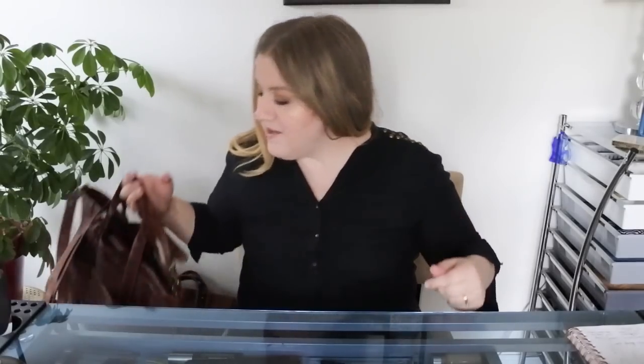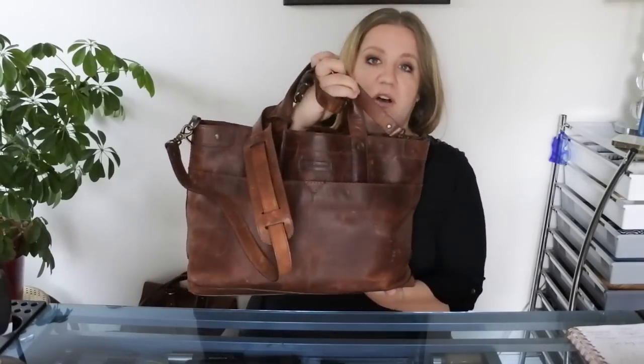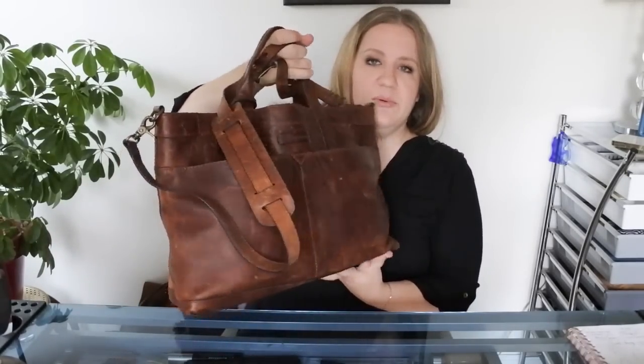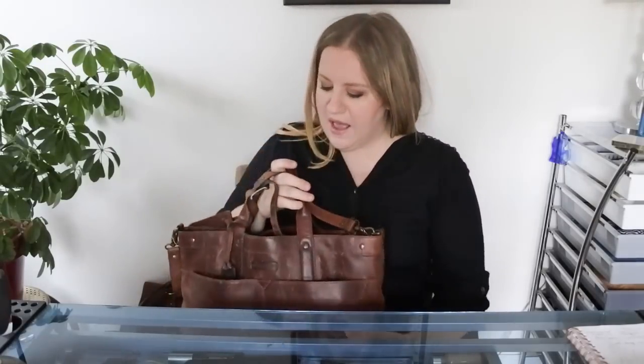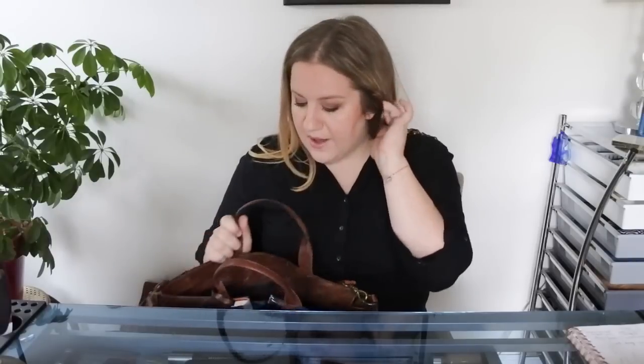Okay, so the FRA bag I ended up carrying around town all last week. It's so pretty. Isn't that base all interesting and colorful? But I kind of felt like it was a little too big, and I'm almost looking for maybe a very small crossbody where it can be cell phone, lip gloss, wallet, sunglasses, and that's it.